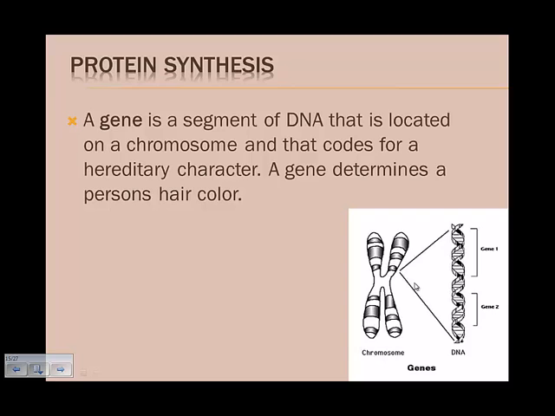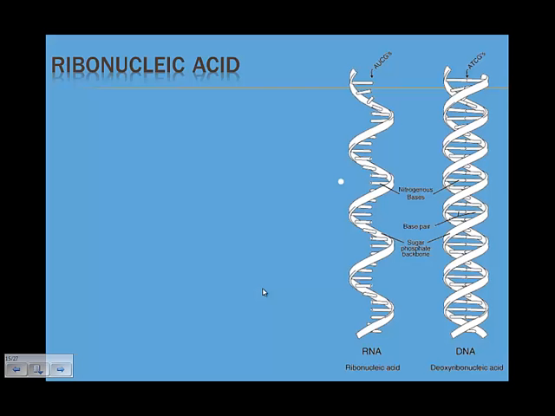so here you can see this piece of DNA. Here's our chromosome, and one section of it is the gene. All right, so there's one little part. It's a segment of DNA, and it codes for some particular characteristic. It could determine hair color, eye color, height. I mean, everything of who we are is determined in our chromosomes. And so this DNA here makes RNA, which ultimately makes these proteins.